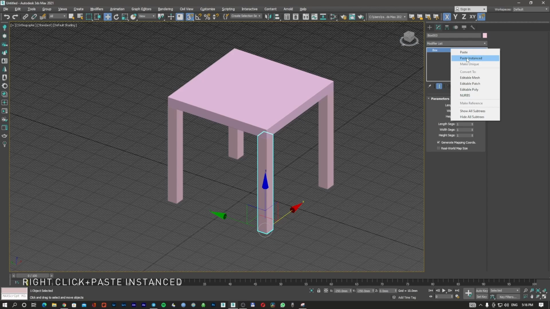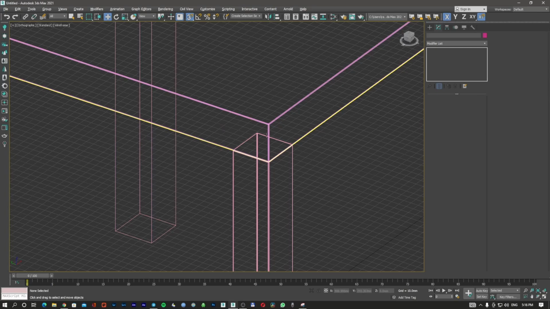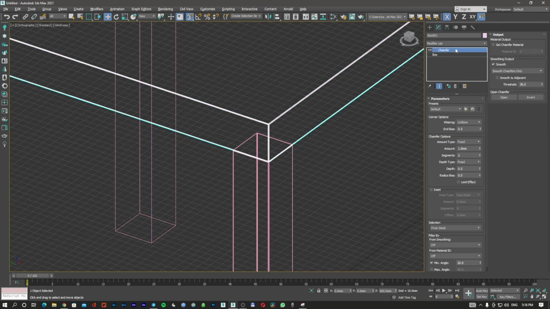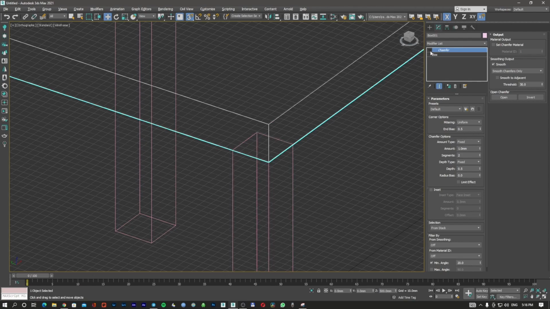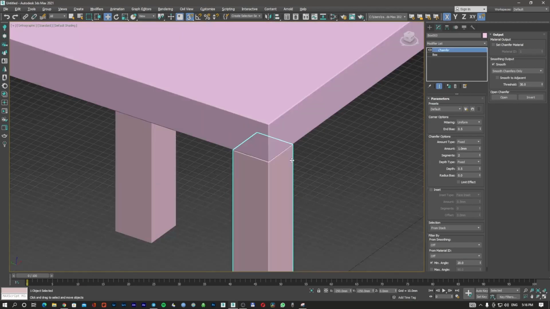For example, if I paste it as an instance, when I'm going to change the chamfer here, see this italic, it's just changed to italic, the text on the chamfer. This means that this chamfer is related to this chamfer. So the chamfer from this object is related to the chamfer of this object.